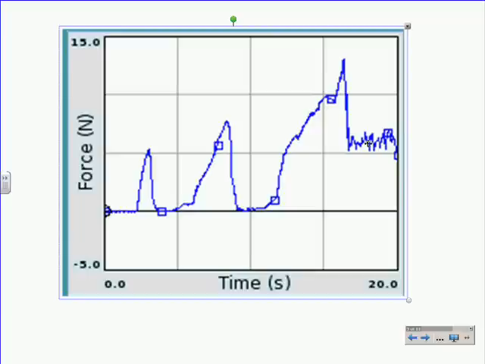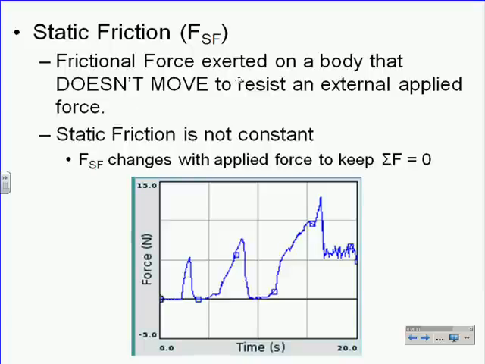So we're going to talk about a couple of these regions and how it applies to friction. The first thing that we're going to talk about is this idea of static friction. When I first applied a force to that block and it didn't move, that is an example of what we talked about the other day in class of equilibrium, right? Equilibrium, we said, can exist in two forms. It can exist as something not moving or something moving with a constant velocity. But the important part of equilibrium is that the net force is equal to 0.